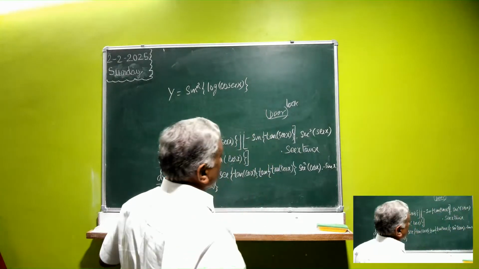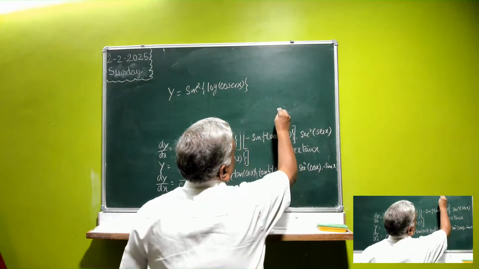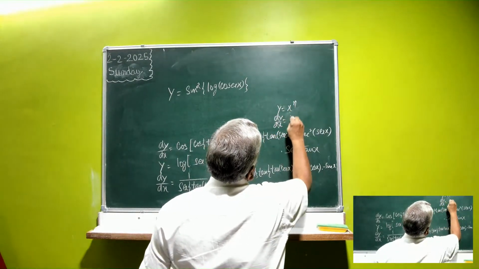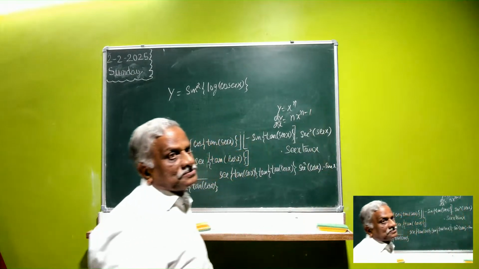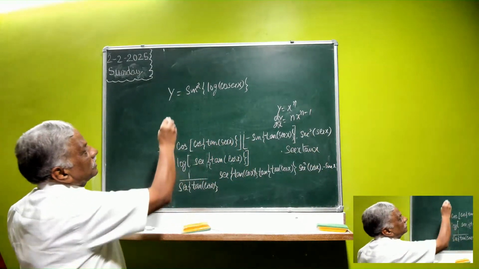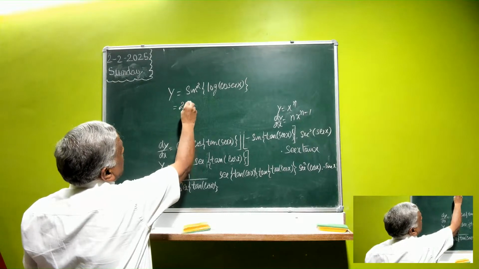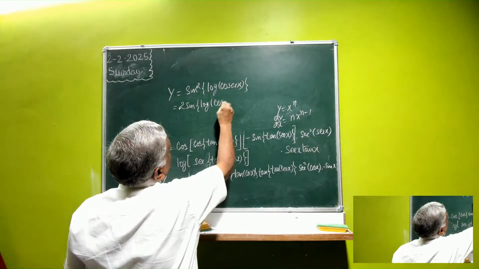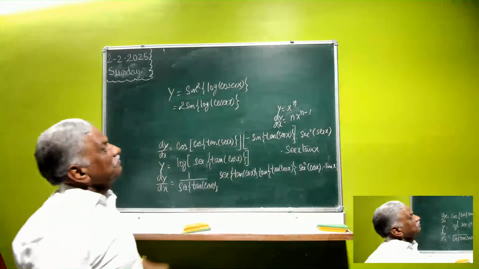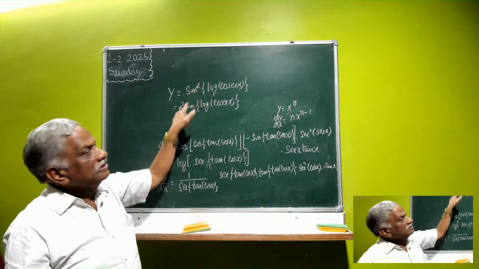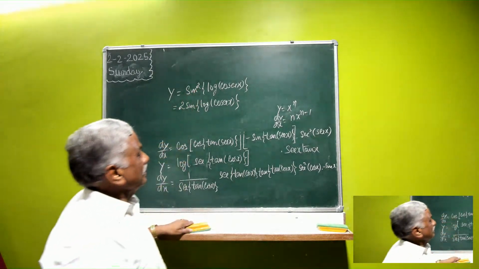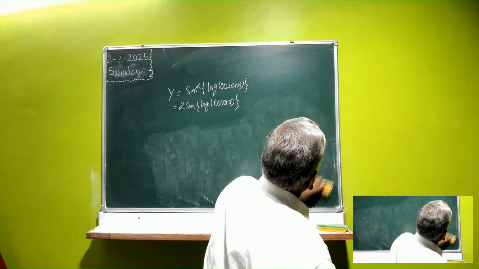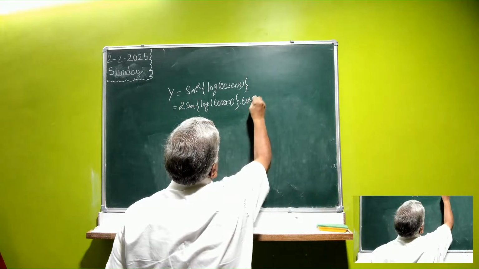So you have to recall how the power was differentiated. X to the power of n, that is dy by dx, is n x to the power of n minus 1. Or x square is 2x. So you should write the power differentiation first. It is 2 sine. You are not touching anything else, so this sine will remain. Then you differentiate sine. What's the differentiation of sine? It is cos. Cos of that you write as it is.